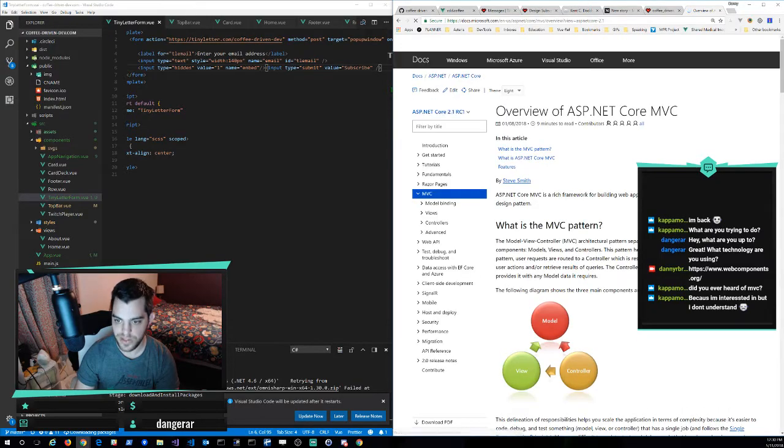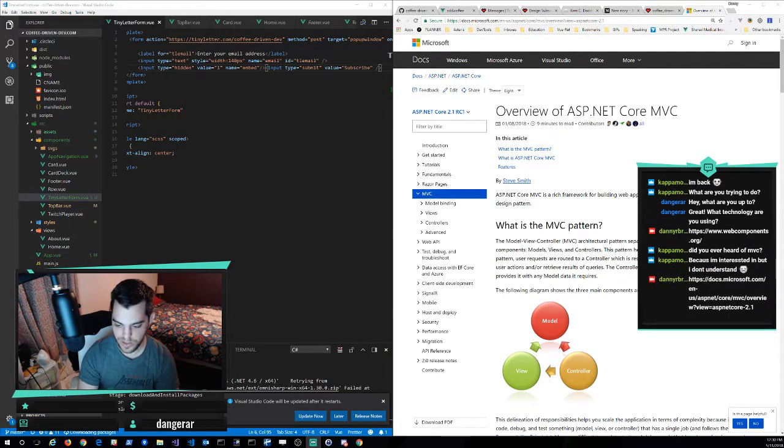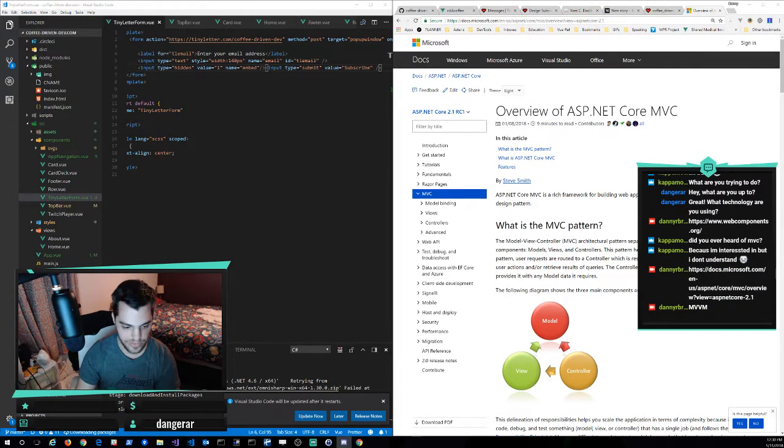So MVC is really just a pattern, right? And so you can implement it in a lot of different languages. It's the same way that you have this concept of MVVM, something that a lot of front-end frameworks like Knockout try to implement. They're really just patterns. So .NET Core and .NET Framework implement the MVC pattern. And so this goes into it a little bit, where it says it separates your application into 3 different groups, and it's part of trying to achieve separation of concerns, where you only want certain parts of your app responsible for a single thing. So you've separated your app into models, views, and controllers.